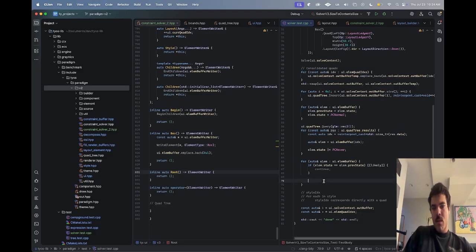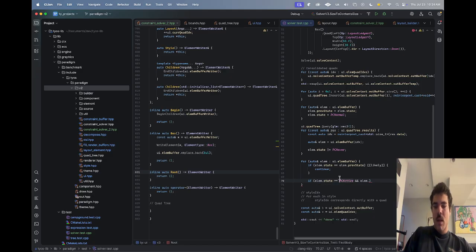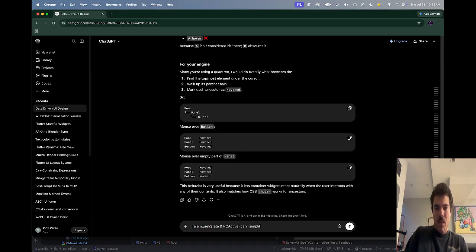Then we say if lm.state equals PC active and lm dot, or not equals, but and this doesn't, can I just say, can I simplify this with an exclusive or?